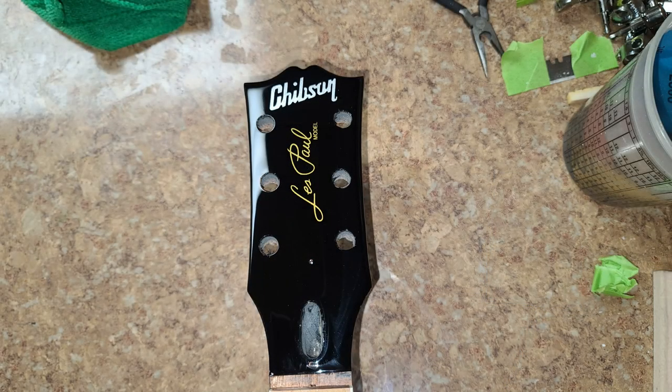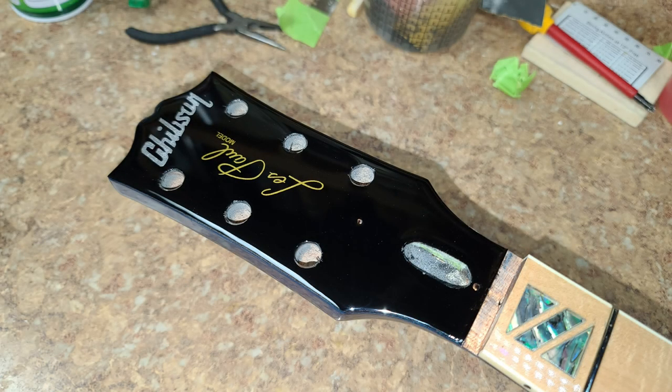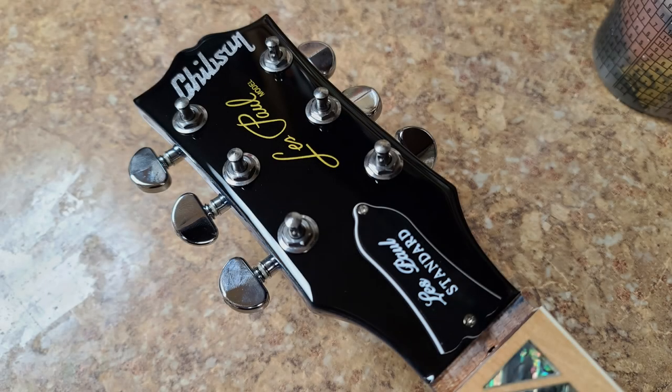And the outcome, well, there you go. So it's pretty much done. And I'm having a nice reflection. Chibson logo is nice and flat. It almost looks like it's stock. And here's the tuners and the truss rod cover installed.